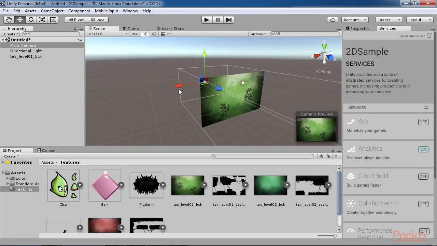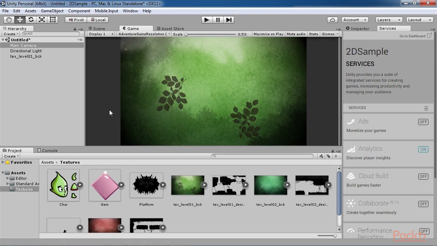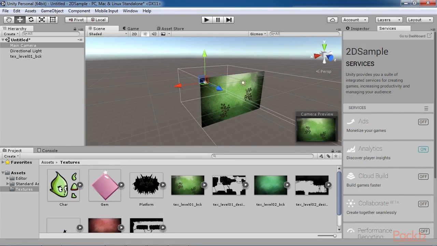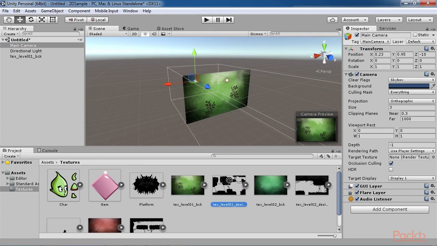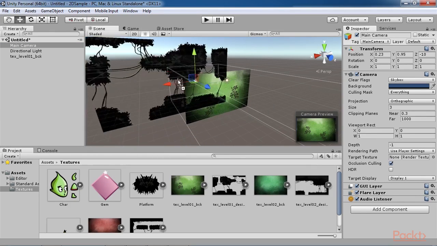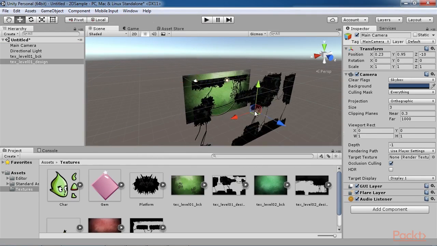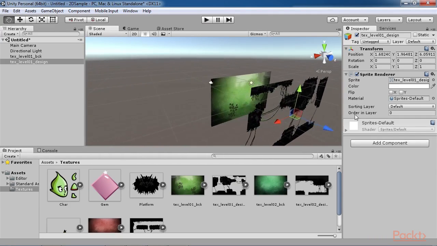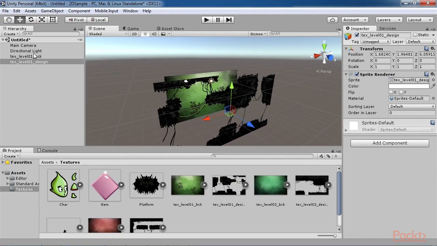Let's create the first level now. To do this, use the existing empty scene or create a new scene, ensuring that the scene camera is configured to display textures at their native size. Then drag and drop both the background and foreground sprites from the project panel to the scene. Both will be added to the scene as separate sprite objects. Then position them both to the world origin at 0, 0, 0.